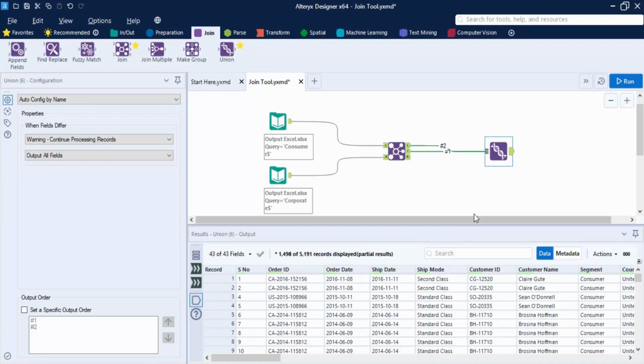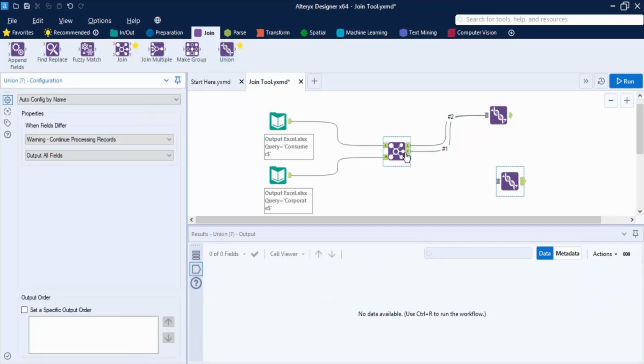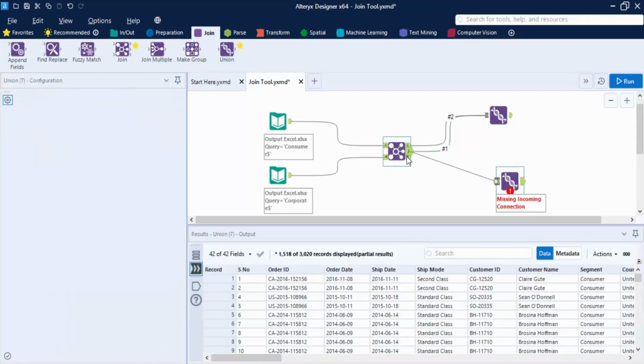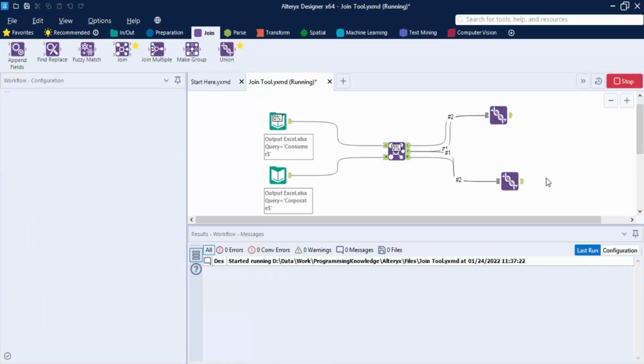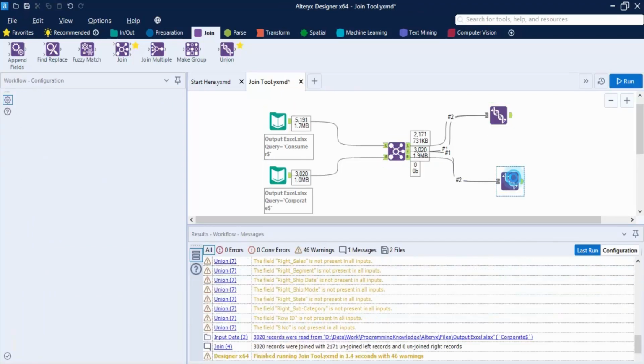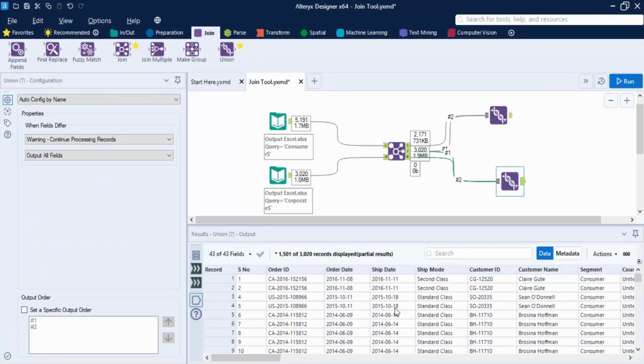Similarly, if you want to get the result of the right outer join, now what is a right outer join? That means all the records from the R input including the records that are joined with the L input. So again, let's just get a union. Let's drag the J and the R anchors over here and run the workflow. So here it is, let's click on the output, and this is around 3020 records that are a part of the right outer join.